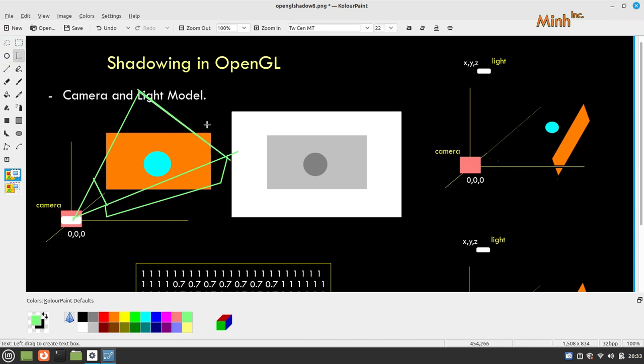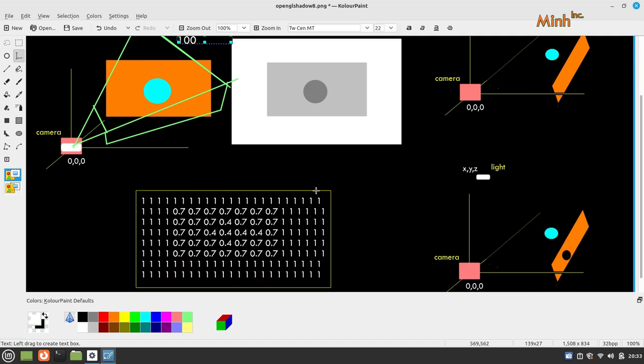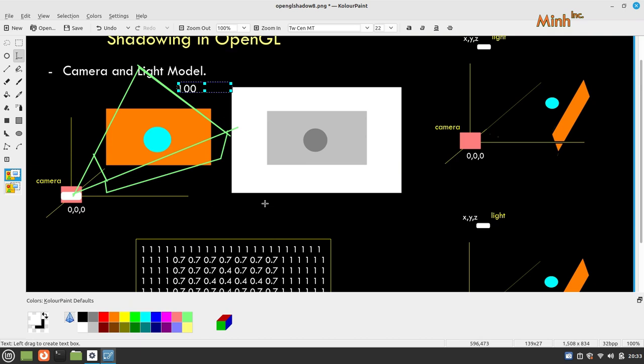If far is 100, and I want to fill this raster data, then this yellowish color is at 70 and Mr. Sphere is at 40. This is what I want to say.